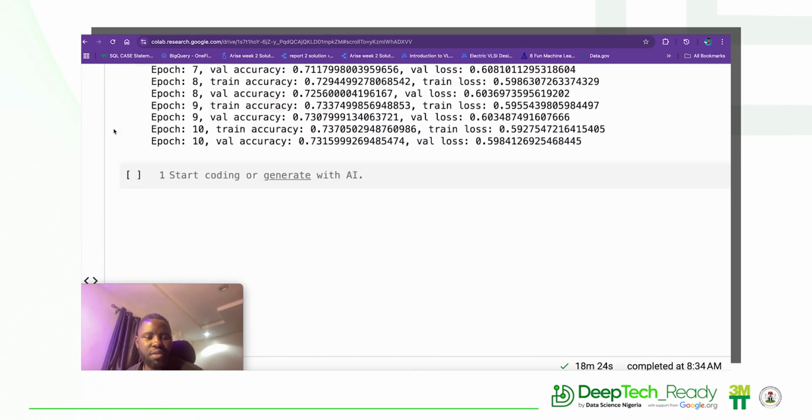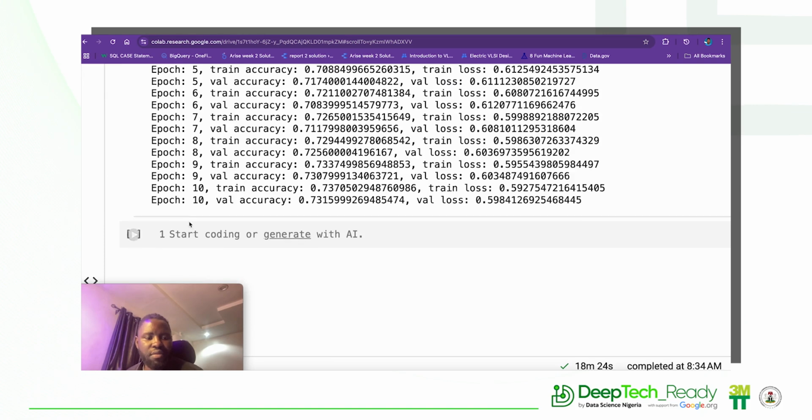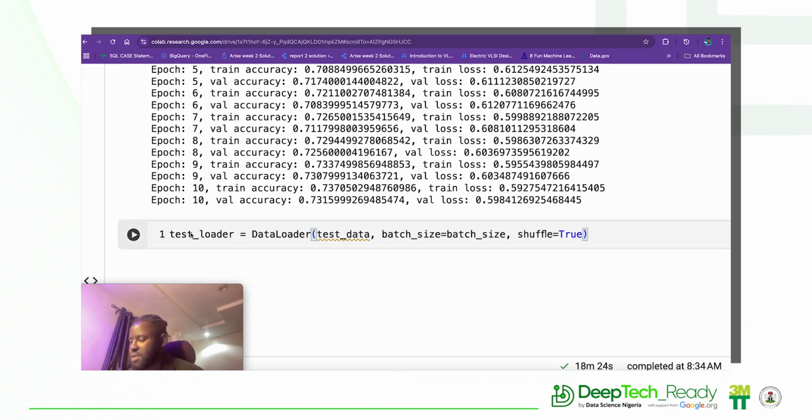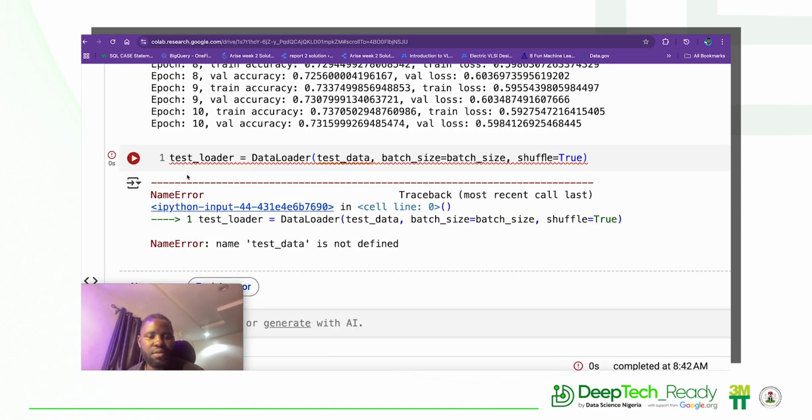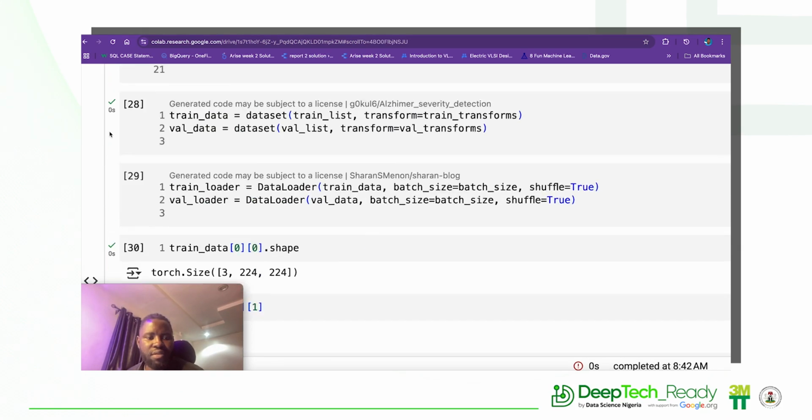Let me break it down here. So we have the test loader. Okay, test data is not defined. Let's define that.